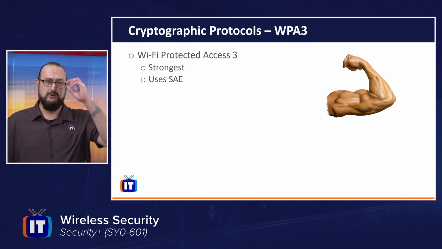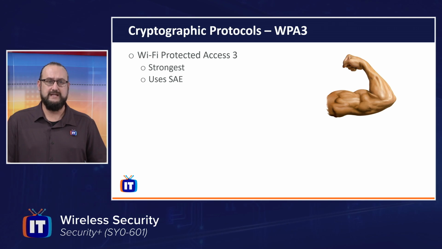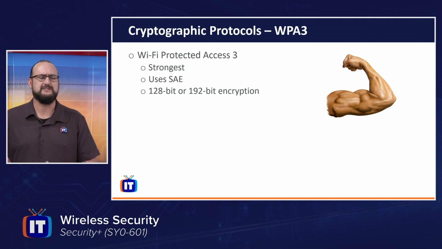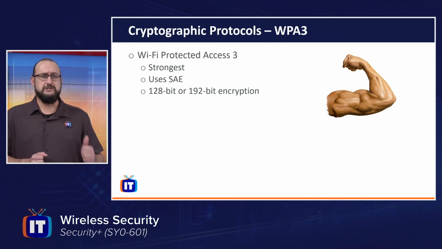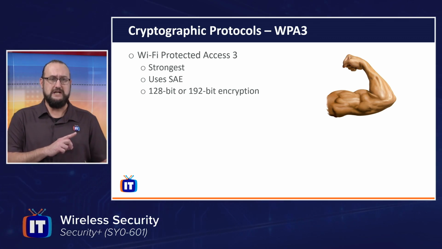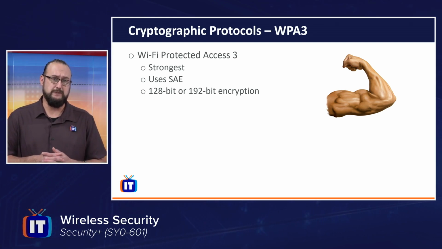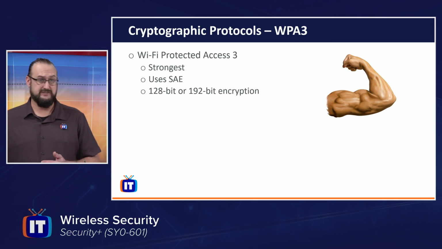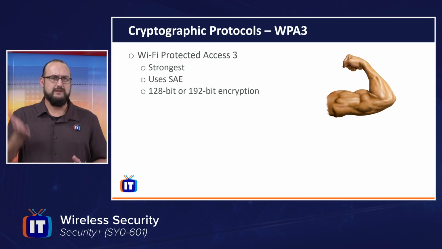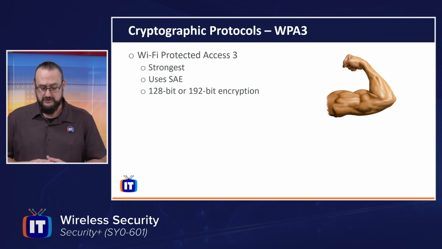So it uses something known as SAE, and I'm going to tell you what the acronym means and explain a little bit about it. However, I don't want you to get too hung up on the acronym. It's simultaneous authentication of equals. And we're going to talk about the difference between personal mode and enterprise mode, so just bear with me on this. I'm going to come back to that. What it does in personal mode is it uses AES 128-bit encryption with CCMP. In enterprise mode, it uses the equivalent of a 192-bit encryption key, and behind the scenes, I believe it's AES 256 that it's using with Galois counter mode. Again, not something you have to know, the whole point is it's very, very strong encryption.